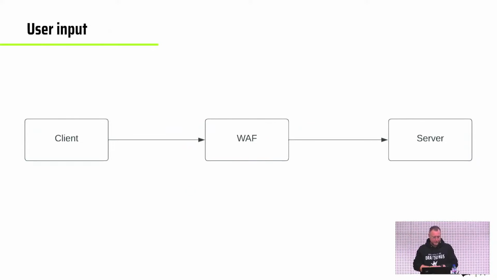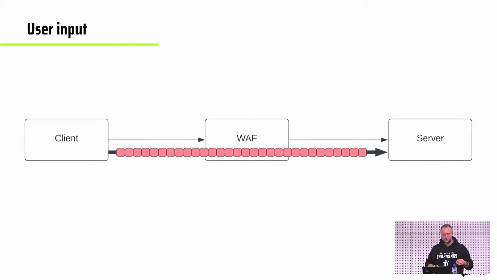Now with WebSockets, WAF is Web Application Firewall. So with WebSockets, if you remember from the first slides, they get opened through a normal HTTP or HTTPS connection. The problem is that the Web Application Firewall recognizes this and it's fine with it. And once you establish the connection, the Web Application Firewall does not see anything that's moving on the connection. So your server needs to have protection against malicious user input.